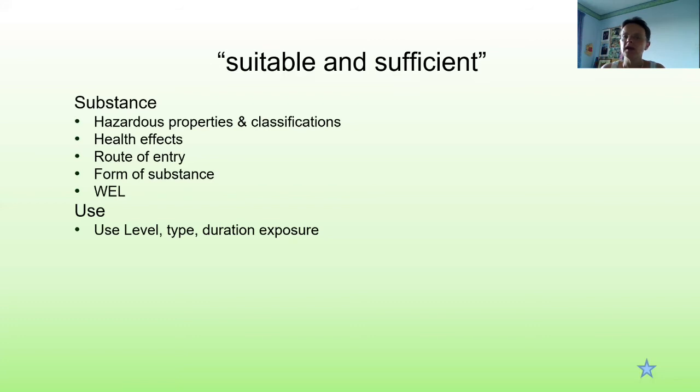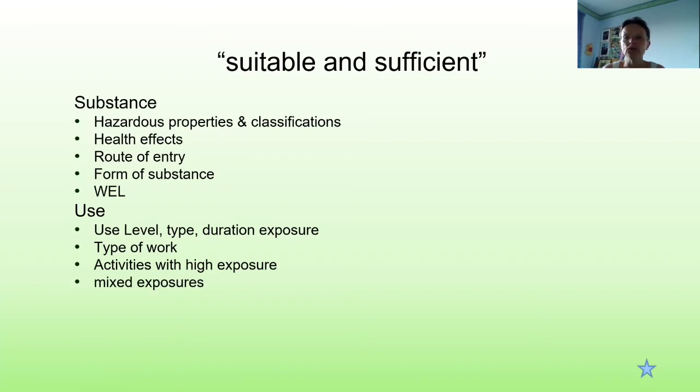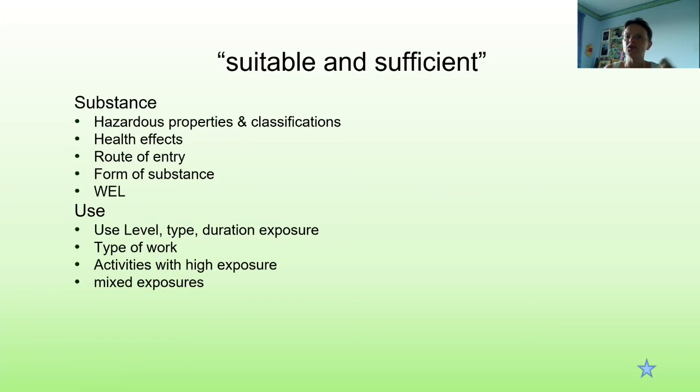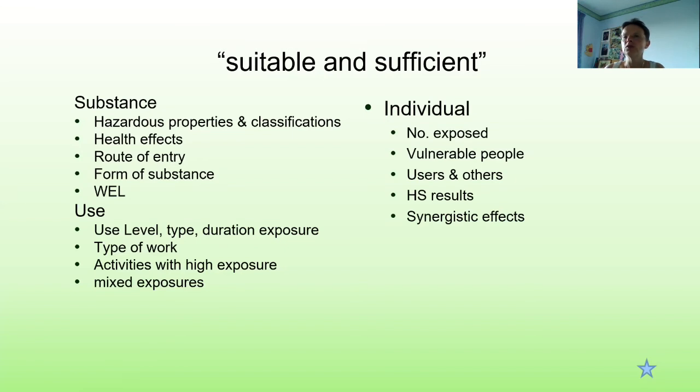The use. How are you using it? How long are you using it for? Is it ad hoc or using it all the time? What type of work are you using the substance for? Have you got any activities like cleaning and maintenance where people might be exposed to high levels of the substance? Are you using substance A? Are you using substance A and substance B? Or are you actually mixing them together where you're going to get a completely new substance with potentially different ill health effects?